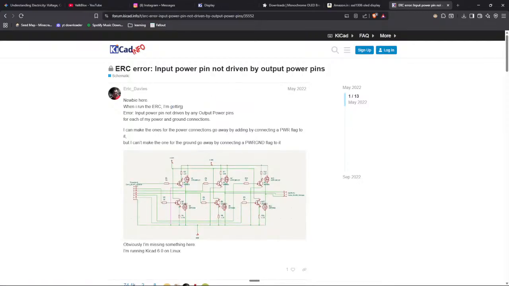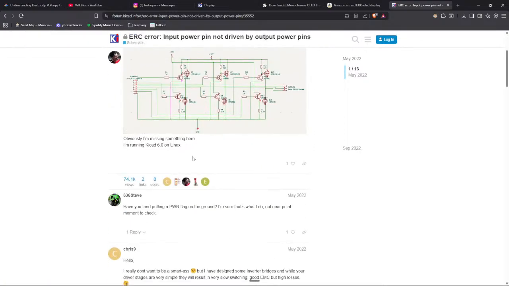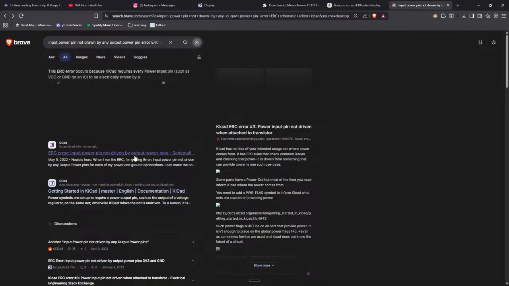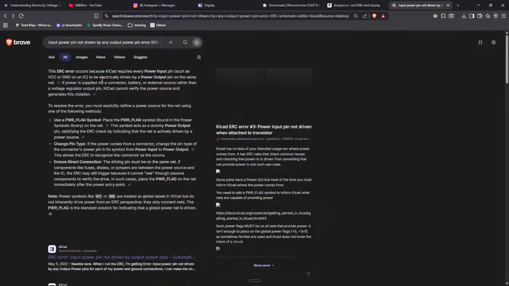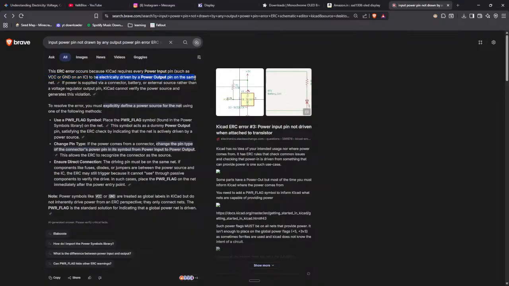Maybe here. Does not explain a lot. Here it says KiCad requires every power input pin, on a component or IC, to be electrically driven by a power output pin on the same net.